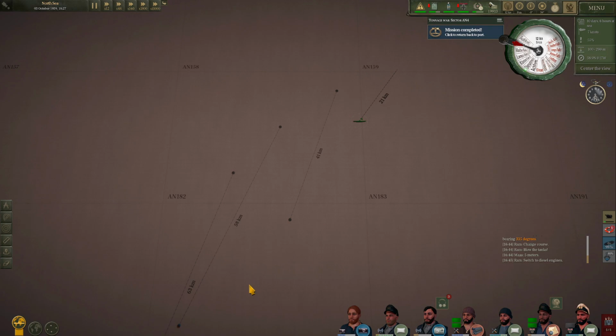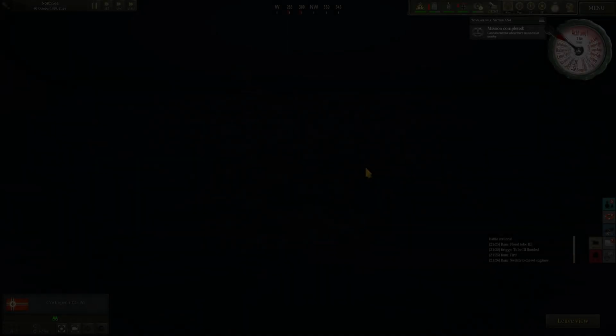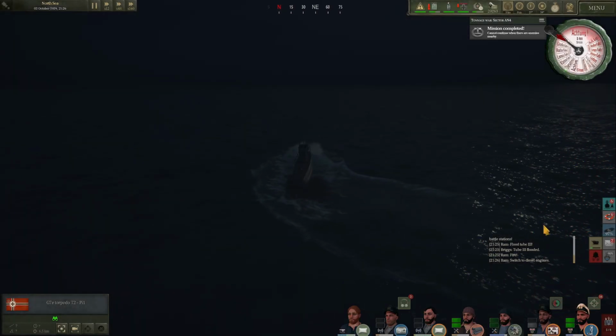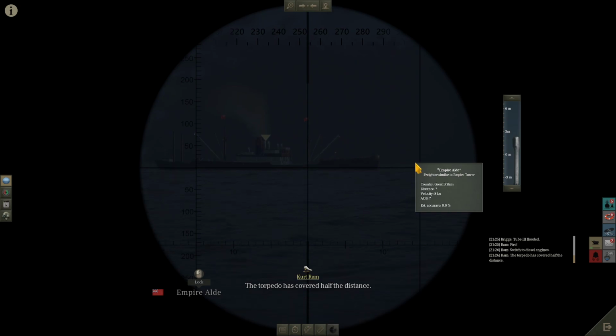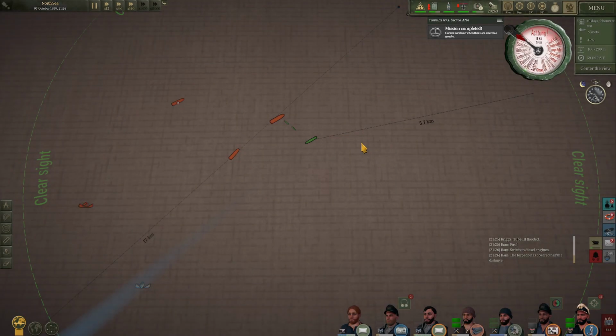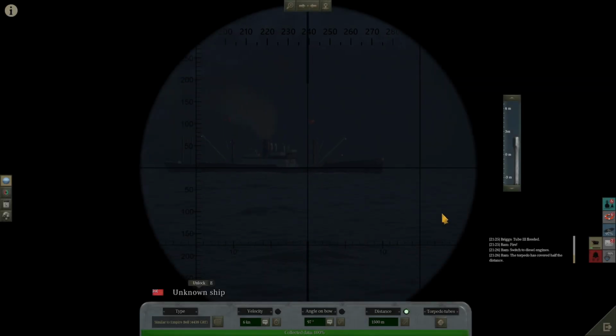And all I have to do is to, well, set a leading course that is going to put me on an interception course with it until I properly see it with my own eyes or my crew detects it. So, well, that's it. That's the technique I usually use in order to intercept contacts that I get information about from radio transmissions or my own hydrophone crew when I'm doing sound checks in my submarine.